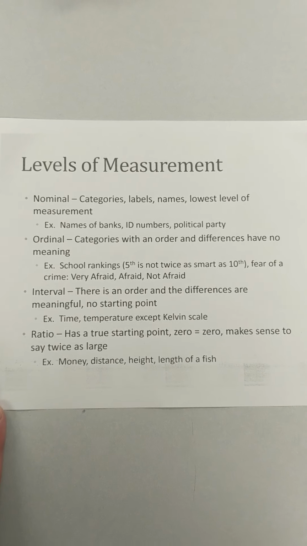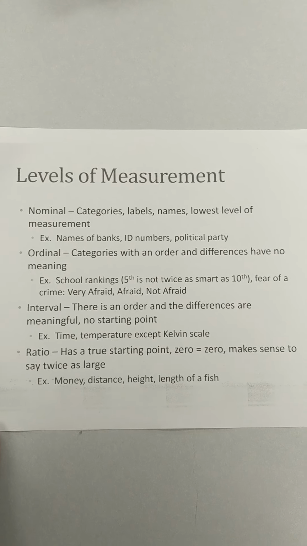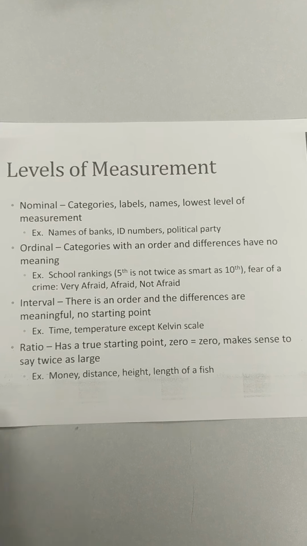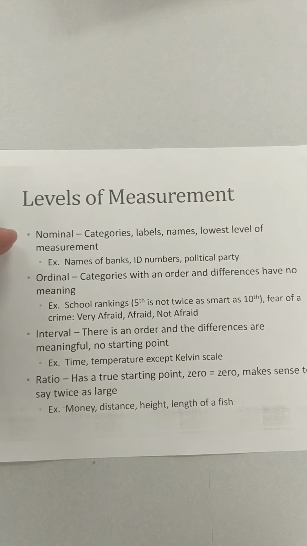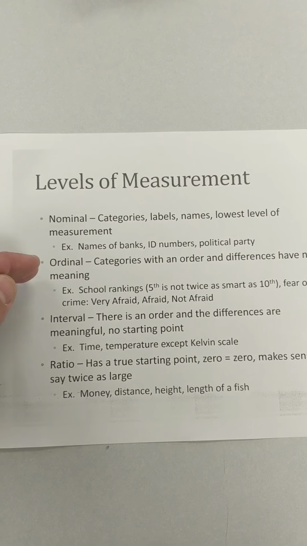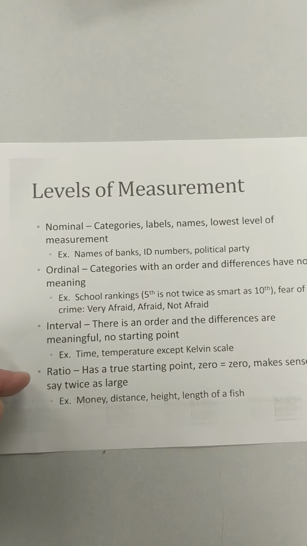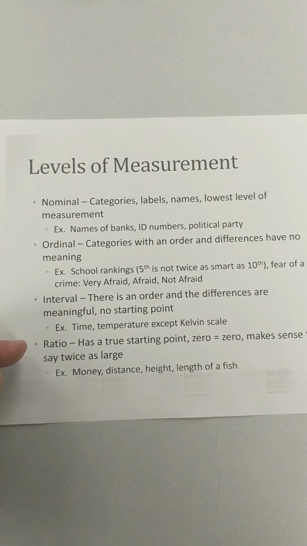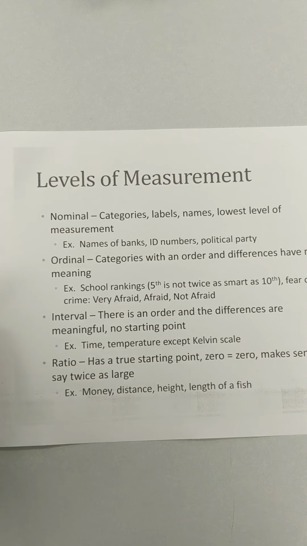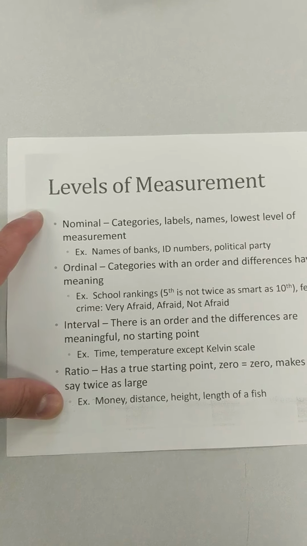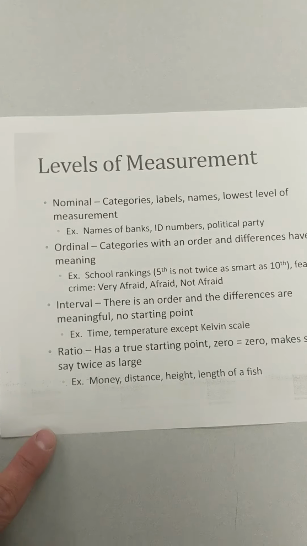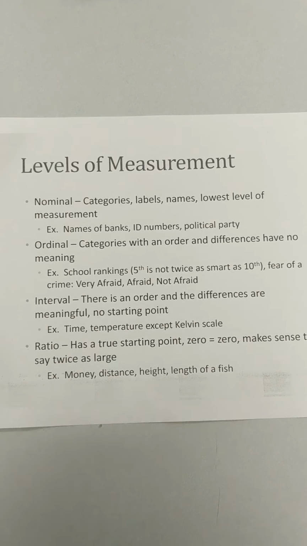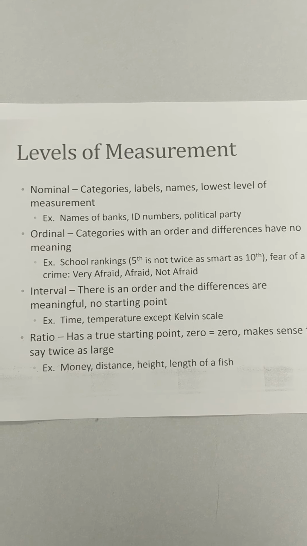And then the last slide is what we call our levels of measurement. When we collect information, there are certain levels of measurement. Starting up here with nominal, that is going to be the weakest or the lowest level of measurement. Then we're going to go to ordinal, interval, and then ratio is going to be the strongest level of measurement. A little trick to help remember this, for those that have ever studied French, the word noir, N-O-I-R, is the word for black. So noir is the order of the levels of measurement.